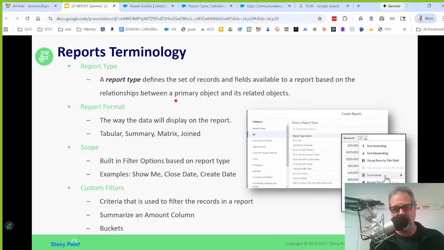You have to create a report type for that. So the report type defines the set of records between a primary object and the related objects along with the default fields. You could set those default fields that show up on the report. So as you're building reports, that's when it becomes important.